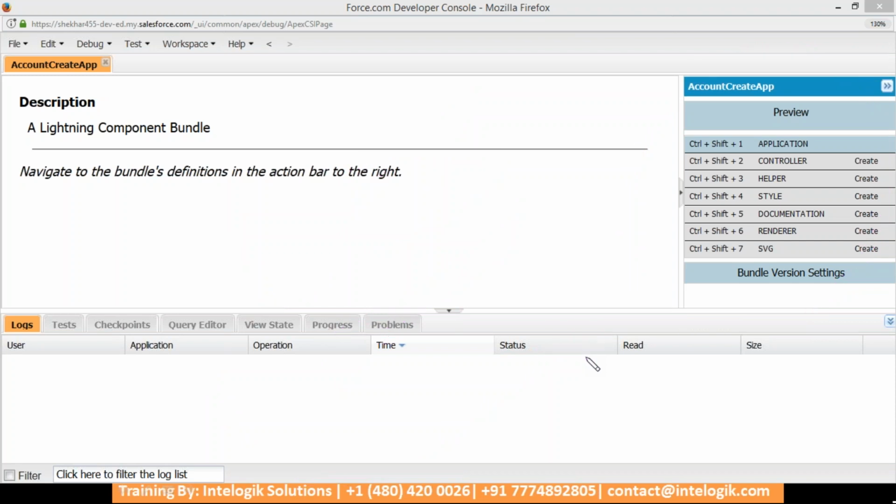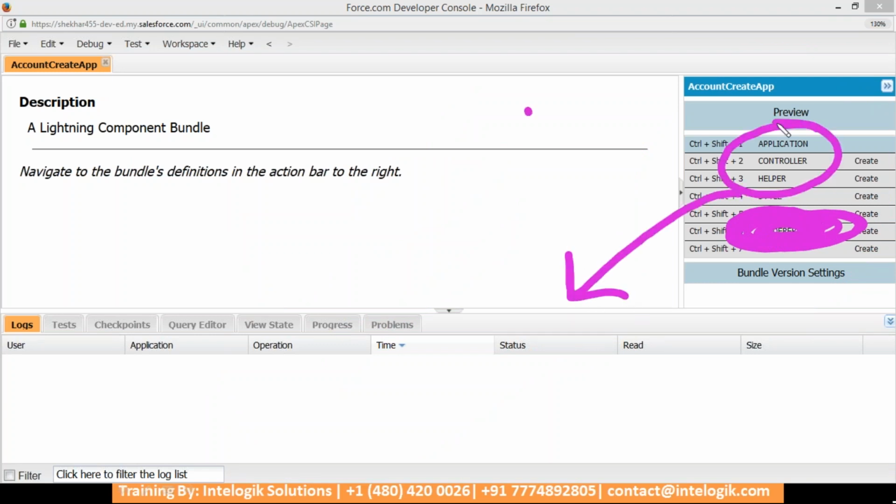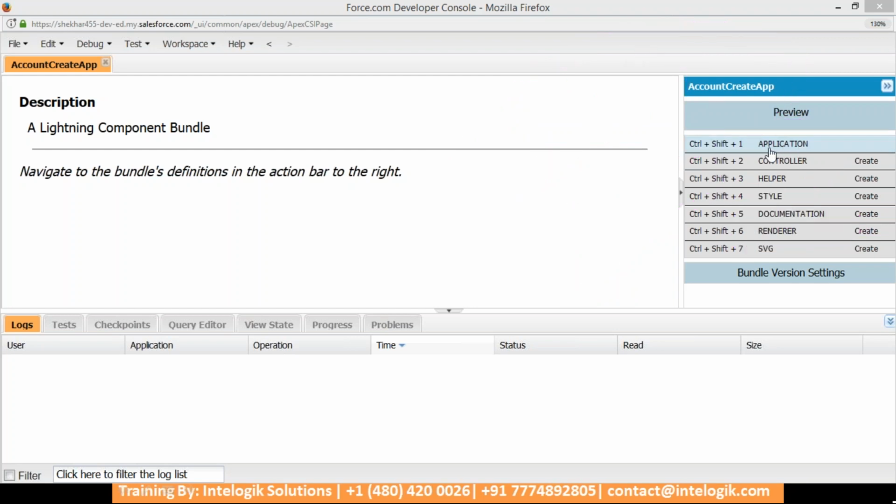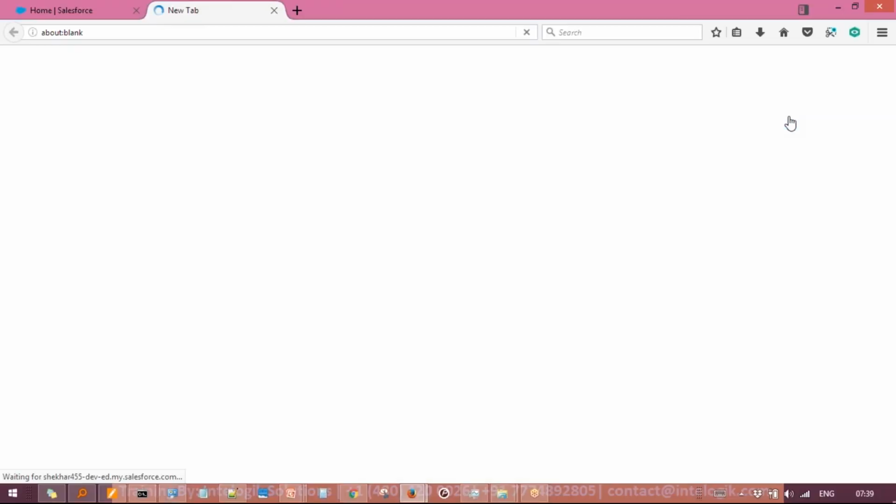But you don't need to worry about these things. Those three are very, very rarely used, and the style is also not regularly used, but the first three things are very important for you. The remaining things you will hardly work on because they are not so popular or regular. Now, when you create an application and it is ready, you just need to click on the Preview button.